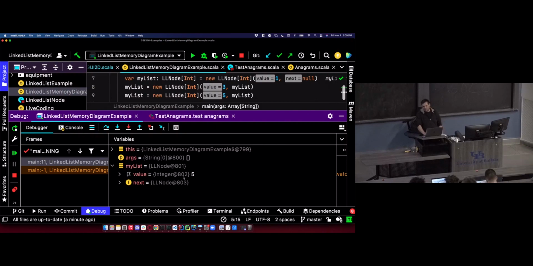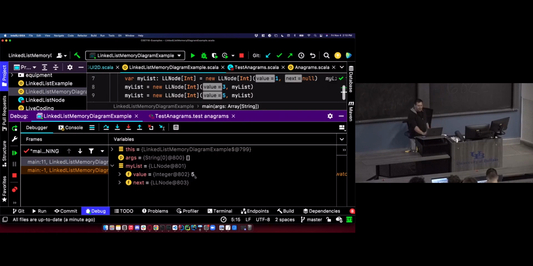I'll just stick with compiler optimizations, where right here we have an integer that looks like it's at a reference on the heap. In our memory diagrams, those are going to go on the stack, but oh, actually, I know why that is. It's because it is on the heap. It's part of my list. So it is technically on the heap.